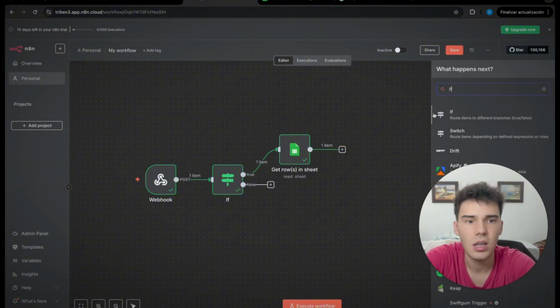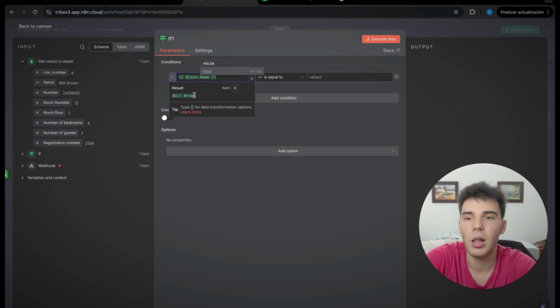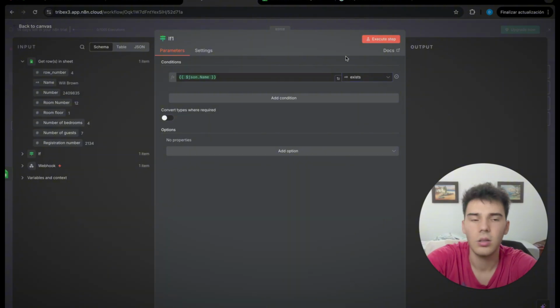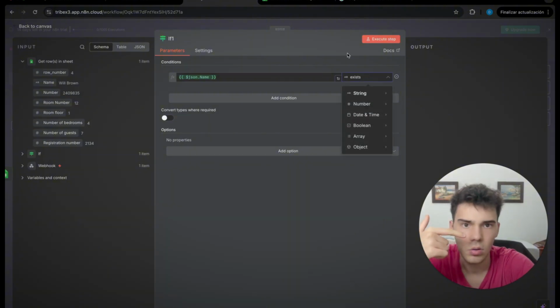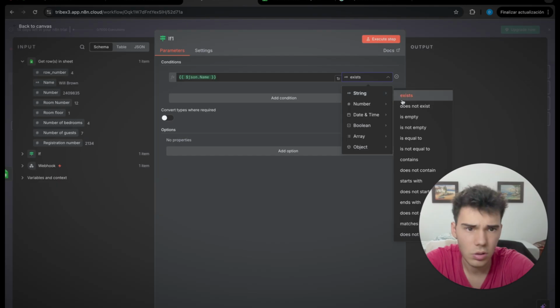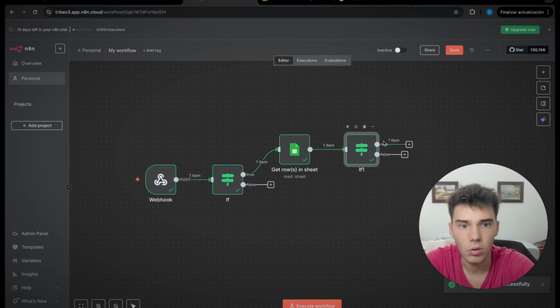Sorry about it, guys. We should put an if module. In case, let's say the row number or whatever value you want to get here, is not empty. So let's put here that exists. We could put exists, yeah, because that means that it exists, and let's say that we're not getting something empty. So let's put is not empty. There you go. So as you can see, we're gonna run it, and there we go.